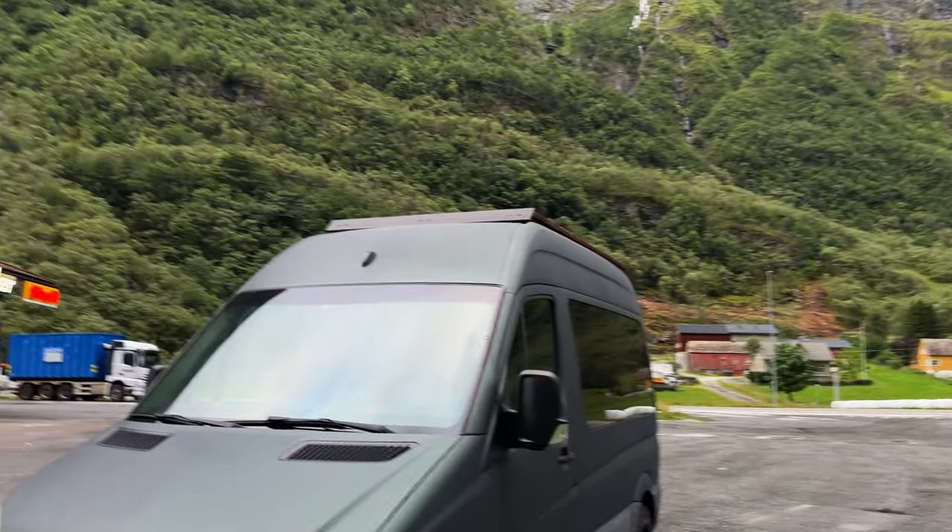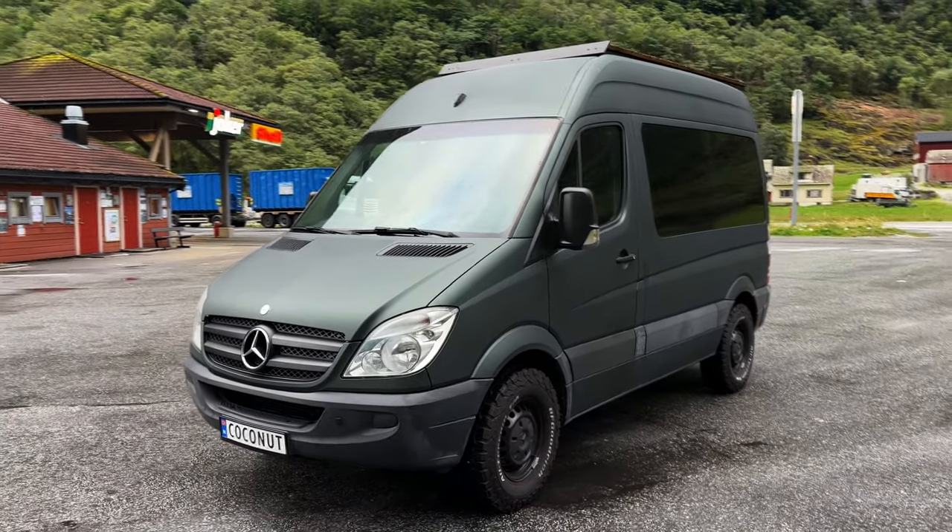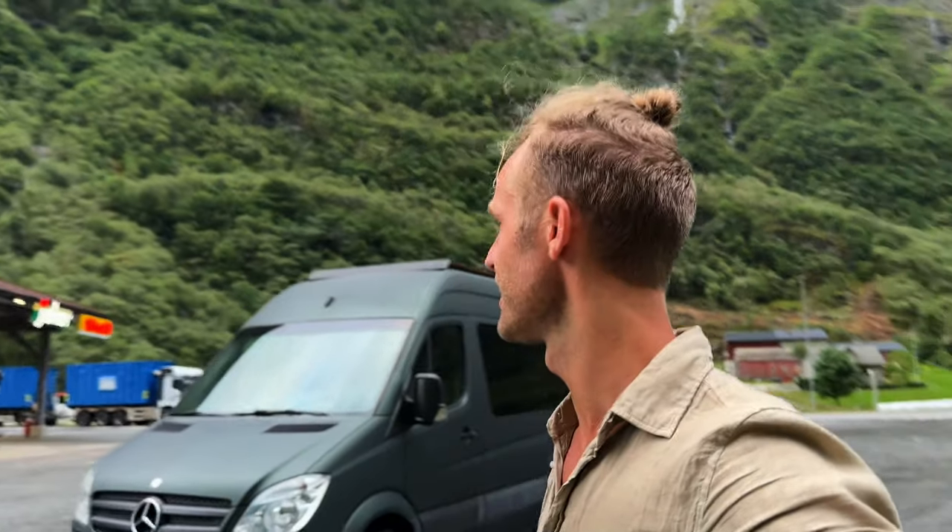I've stopped at a beautiful location with, I think, seven of the highest waterfalls in the world — right there. And this Shell gas station has been a filming location in one of the movies named Wild Man, a pretty funny Scandinavian comedy. Just check it out — good taste of humor.